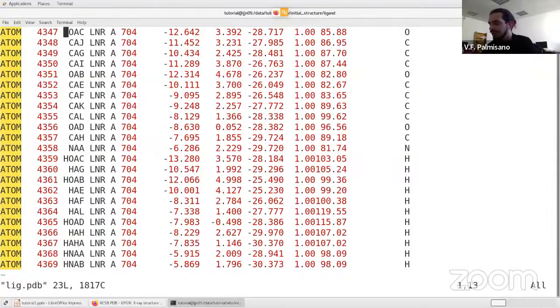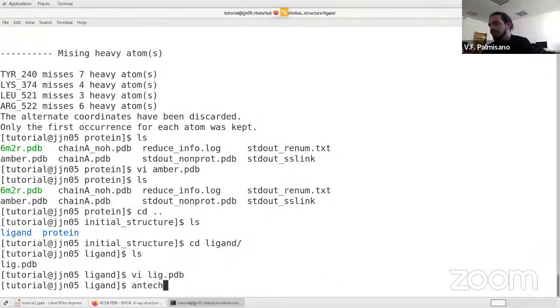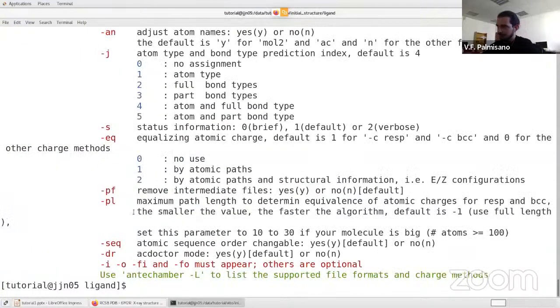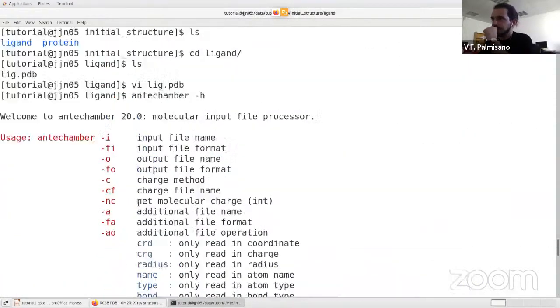Therefore, what I usually do in these situations is use another Amber software, the next one that we will be seeing, called Antechamber. We could do antechamber -h to see all the things that it can do. Antechamber is mostly used for the general Amber force field, for organic molecules, in order to apply the correct charges, the correct bonding parameters, and so on.